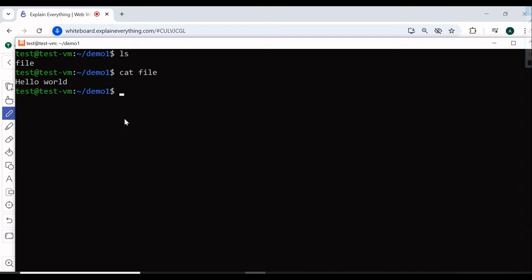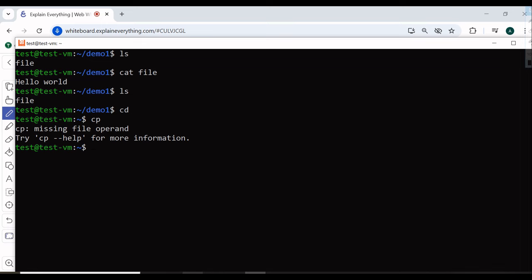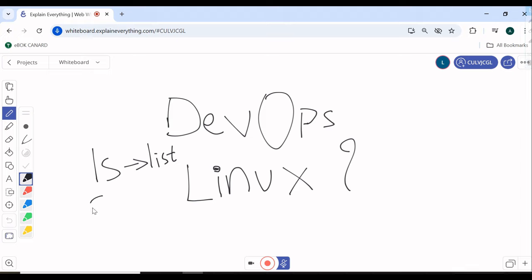Okay, cat file. These are the basic simple commands which will be very, very helpful and useful in your day-to-day DevOps activities with respect to Linux. So first was ls, and then followed by cd we have checked. Then we have checked about the cp command. I will try to write on the blackboard what all we've checked today. cd for changing directory. Then followed by cp, the copy command. Then we have checked about cat to read some stuff within the file. Okay, these are very basic simple commands.